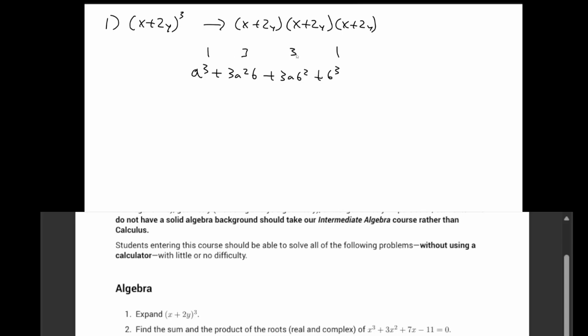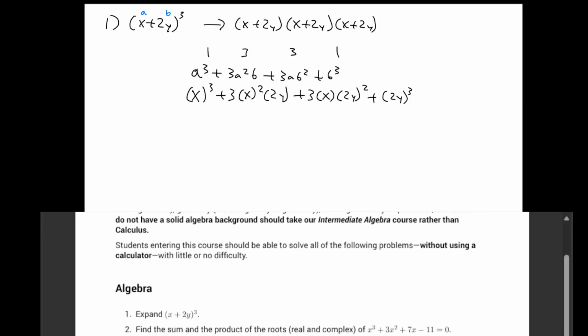So all of this is fine. I'm just going to use the third way. So I'm going to let a equal x and b equal 2y. So then we'll have x cubed plus 3 times x squared times 2y plus 3 times x times 2y squared plus 2y cubed. Now it does not say to simplify, so I'm just going to keep it as is, but of course, as you'll see in the answers, it will be simplified. But hopefully your algebra is good enough so that you can actually simplify this if you want to. But this is the gist of it.